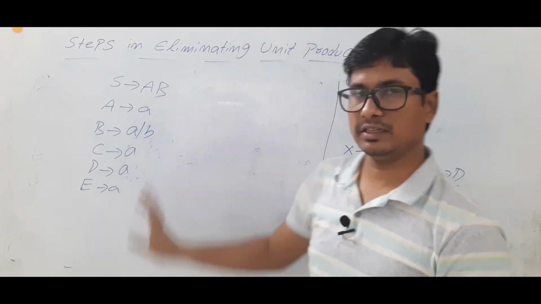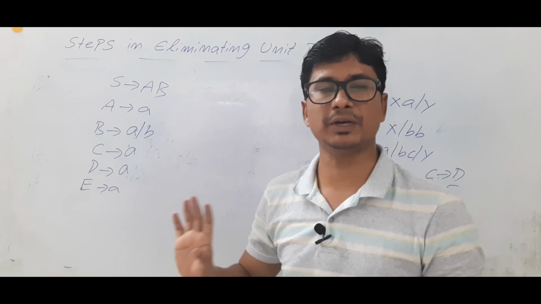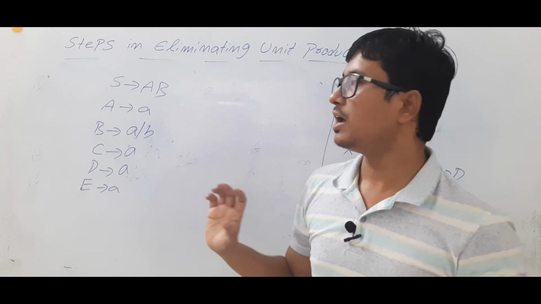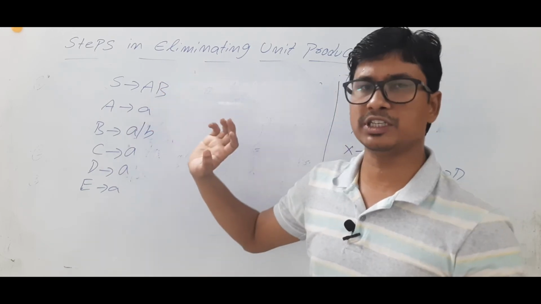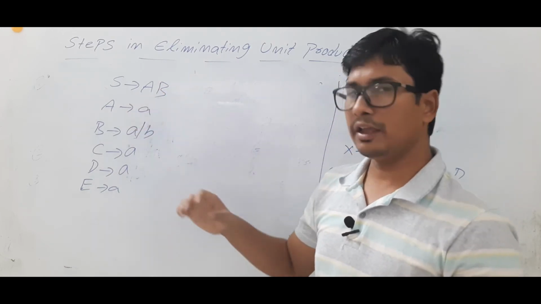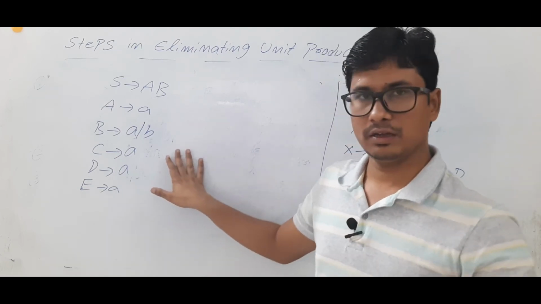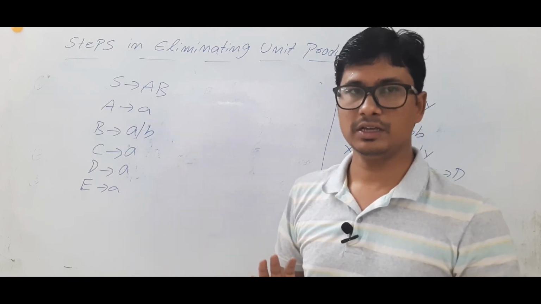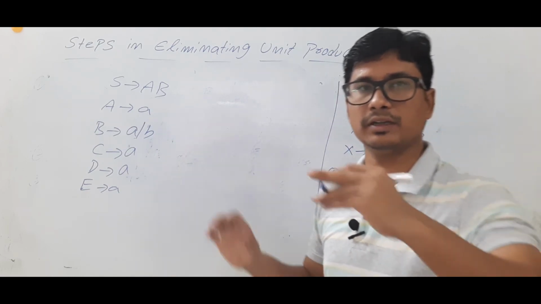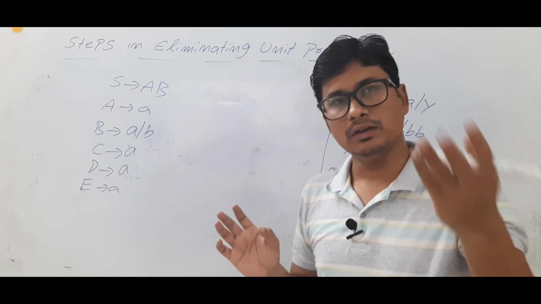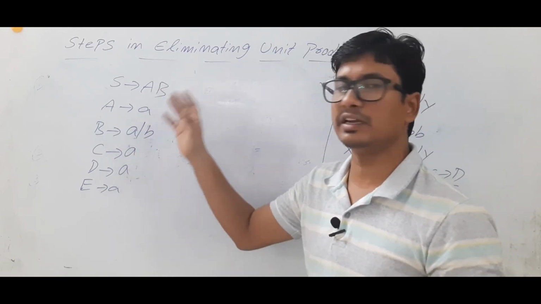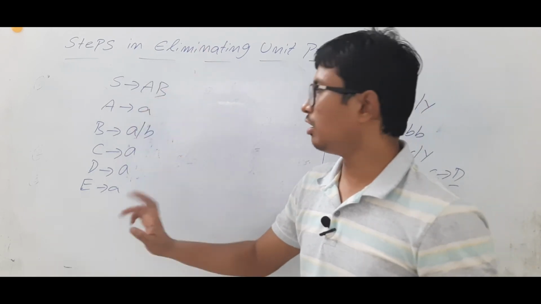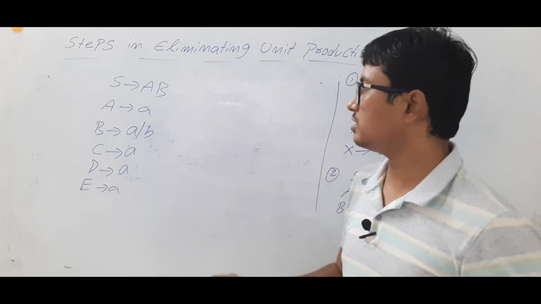Now I can leave it like this. This procedure is done because we want to eliminate the unit productions, so I have eliminated them. Now I will see whether there are unreachable symbols. If you want, I will discuss. This is an extra, because if I leave the grammar like this, some people may think that I have done it the wrong way. Some people know how to eliminate the useless symbols, so they will think that this is incomplete. According to eliminating the unit productions, we are done. Now, if you want, please watch this or you can skip it.